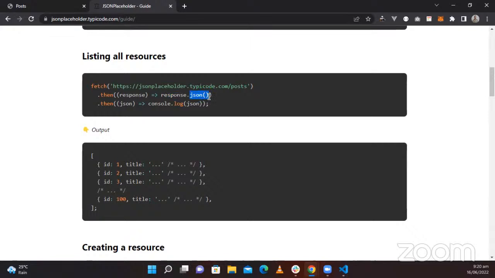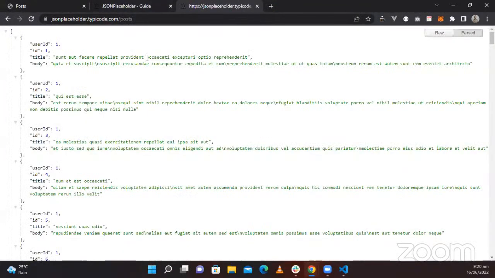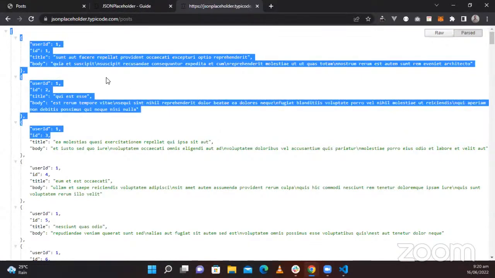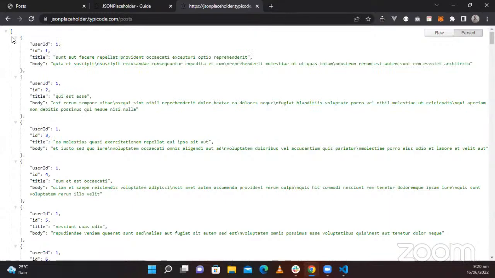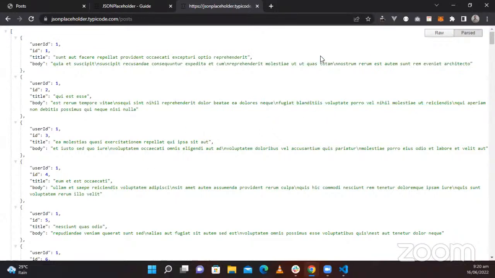Let me just copy this out so that we see what it's like. This is what it comes to: an array of objects. It says check and return this thing in JSON format.